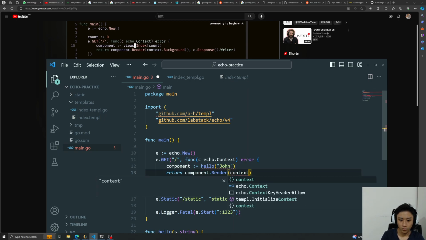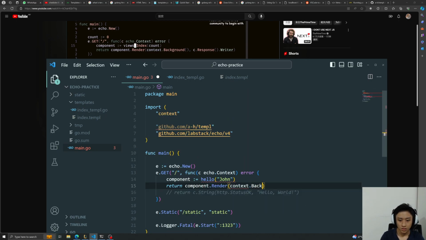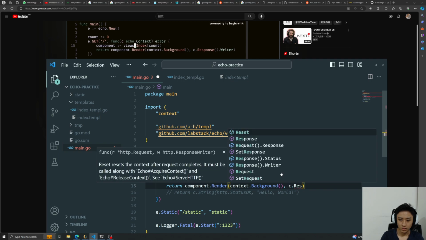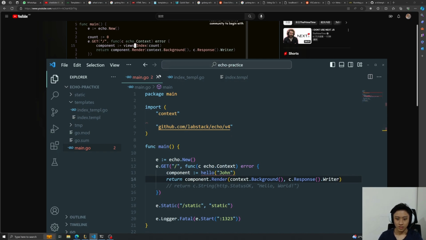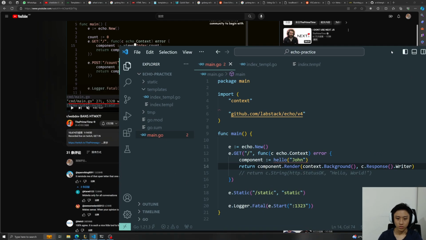There's so many ways of writing the same thing. Got a bit confused about why I write like this, but I guess it will work. Just want to see how it works.